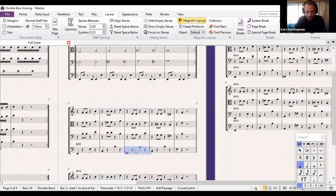If you notice in this bar, you have an F sharp and an A. Those are both first finger notes in the same position across two strings. One's on the E string first position and the other one's on the G string. That's actually quite a difficult thing to play because of the movement. I'm not describing it very well, but letting go of the position in your left hand and then pressing it on the G string actually takes quite a lot of time, and this bar would be in danger of being quite messy with the young player.